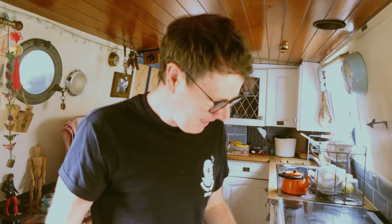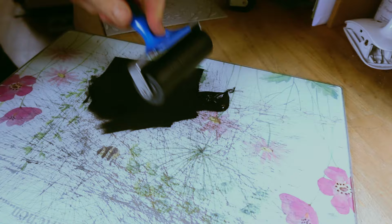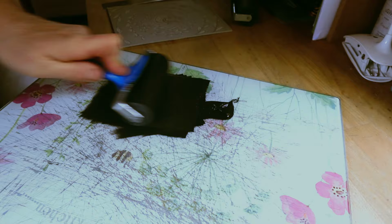Right, we're going to do a quick lesson in rolling the ink. Okay, so you just want to roll it. No, yeah, you do want to just roll it, but once you've got the width of your roller, you have to keep pulling the same way. So lift it, roll it, then cross it. Why? Because the way it tacks, it gives you a really nice, even coverage. Okay, so you're going to be doing that.